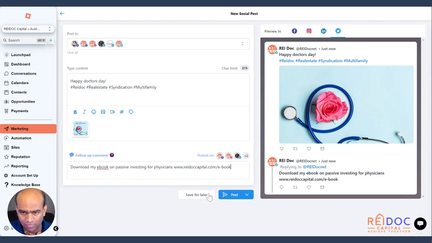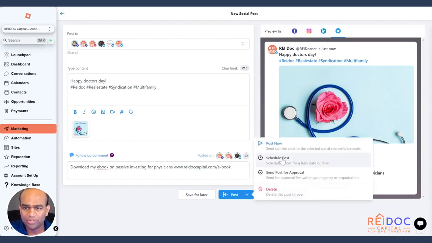And I can save for later as a draft, or I can post now, or I can schedule the post like 2 days from now, 1 year from now, whatever time you want, you can schedule it. So conceivably at the beginning of the year, you can put all your holiday posts in one go. It's already scheduled. You don't forget Thanksgiving, Christmas, whatever it is. You can schedule all of them together in one go. So that you can do.